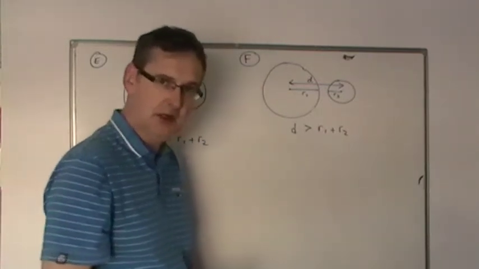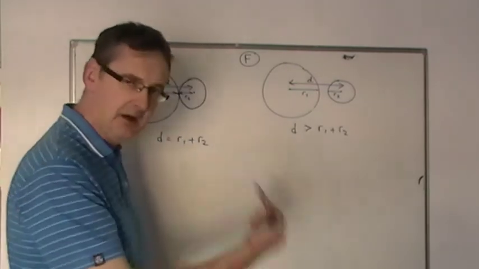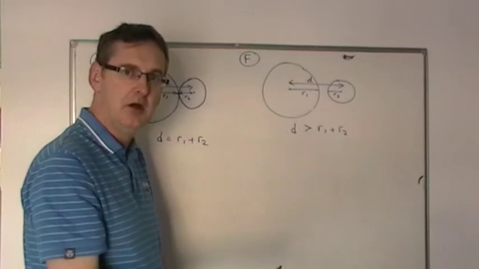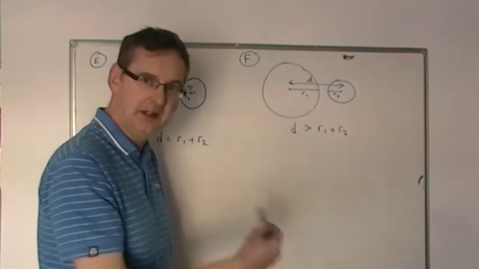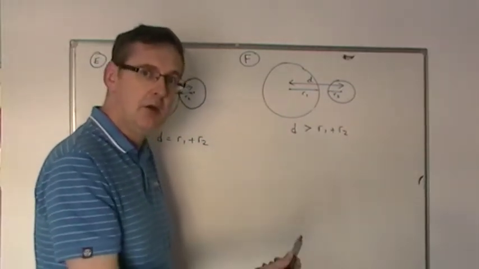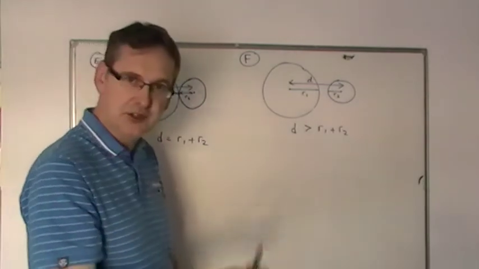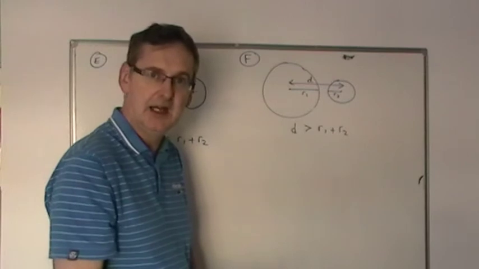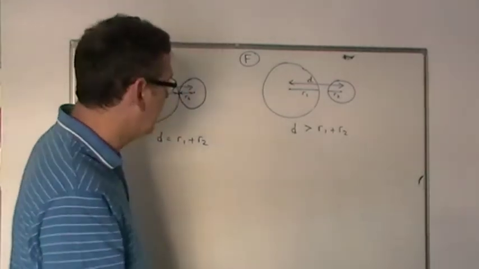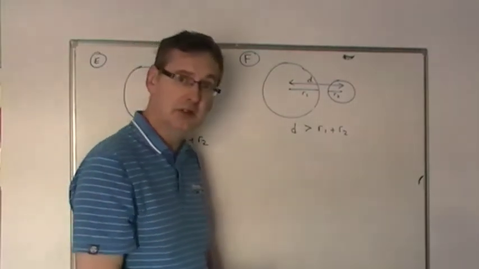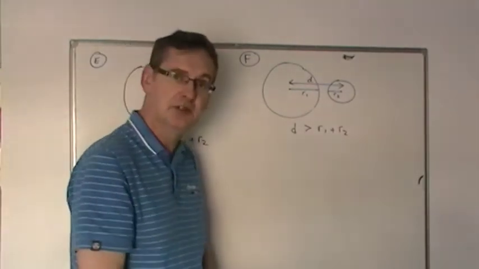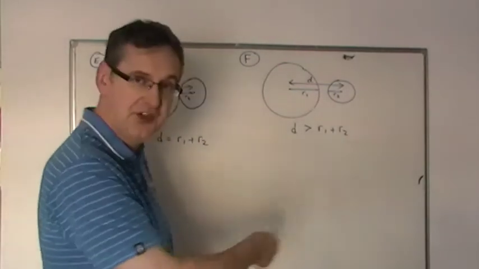So in many circle questions that you get in the exam, part A might be a basic work out the equation of a circle, or find the centre, or find the radii of a circle. Part B might start talking about using simultaneous equations with a straight line, for example. And then part C might include a question on two circles, covering one of the situations that we're just talking about here. Now all of these are obviously theoretical.